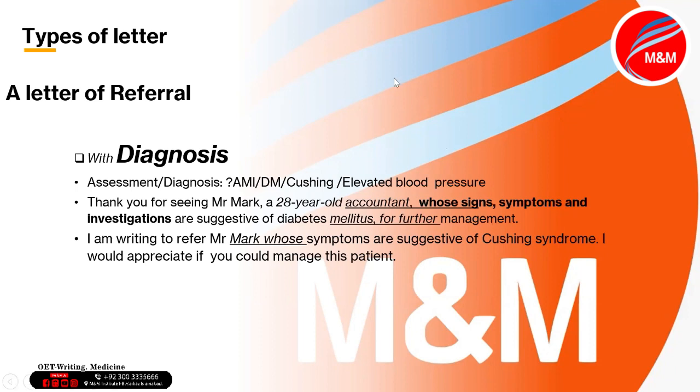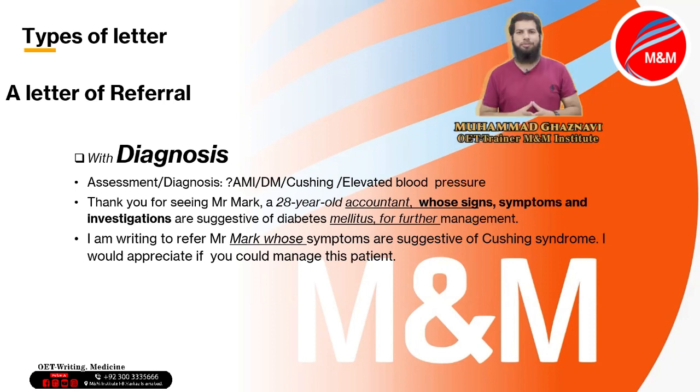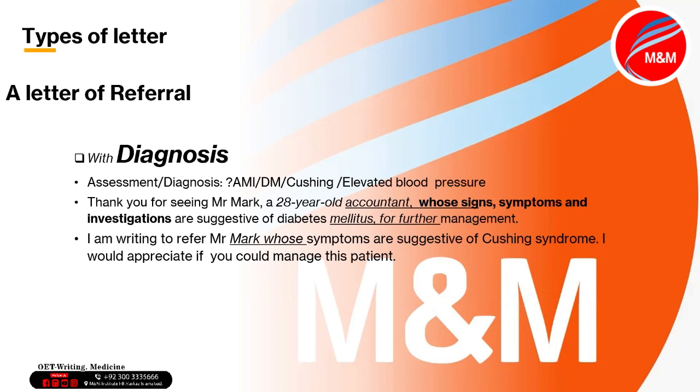First of all, a type of referral letter is a referral letter with a diagnosis, when we have a diagnosis being given in this letter. So it's a simple letter. When we do have a diagnosis given, we can simply write it down directly in the introduction, such as, thank you for seeing Mr. Mark, a 20-year-old accountant whose signs, symptoms, and investigations are suggestive of diabetes mellitus.